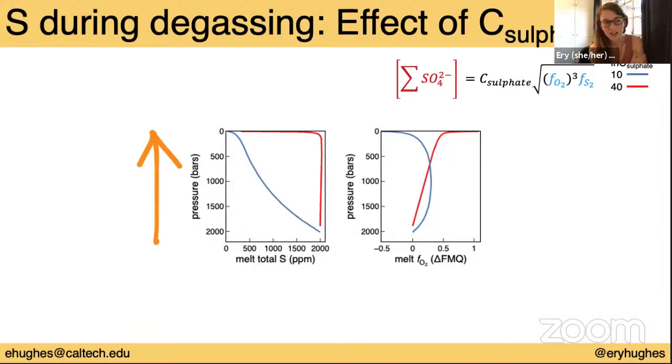Yeah, it'd be great to look through data sets that, if they've got high sulfur, then this might be important. I would say that a more important thing when calculating the pressure of vapor saturation is to check what CO2 model people are using. So VolatileCalc is calibrated for a very specific composition. And if you're in more alkalic systems, it's still going to be the CO2 solubility term that really defines what pressure is going to be calculated. And something like VCal, which I mentioned at the beginning, allows you to explore the effect of that CO2 term, which is probably more important at the moment than the sulfur.